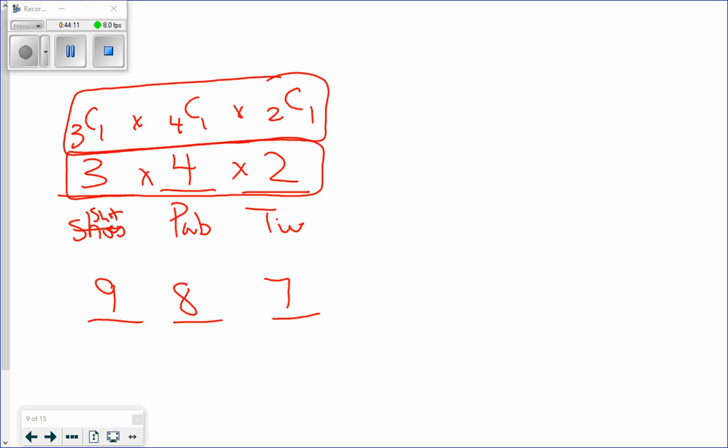Why am I not dividing by repeats? Because they aren't identical objects. It tells you in the question that they are different. Okay? So if you go 9 times 8 times 7, you'll get out the exact same thing as going 9P3. So again, if none of those answers make sense to you, hide them. Do it how you would reasonably think about this.